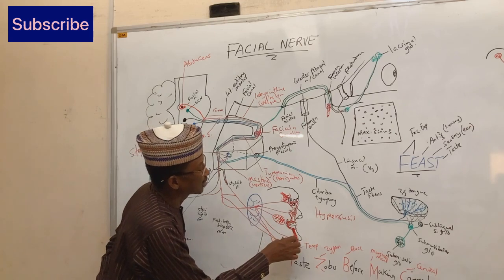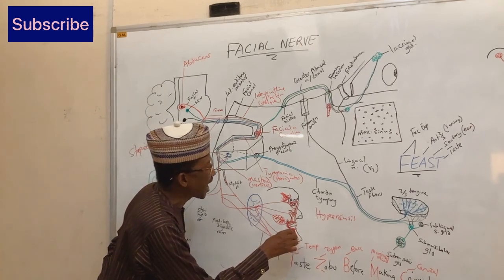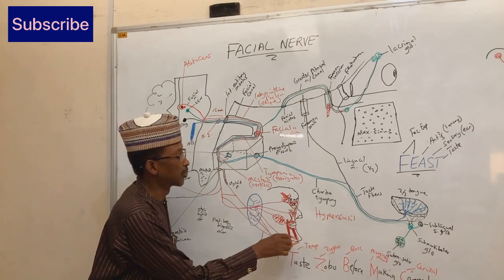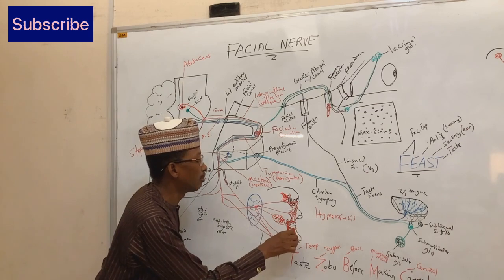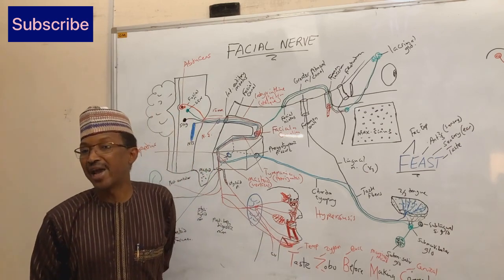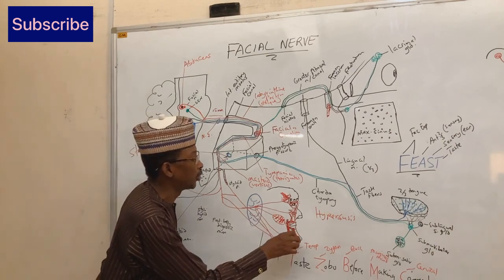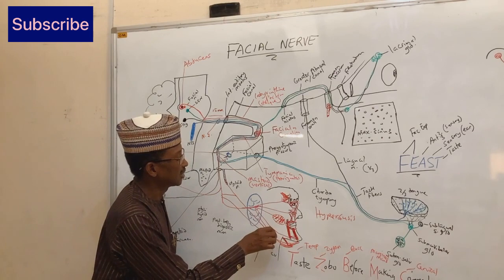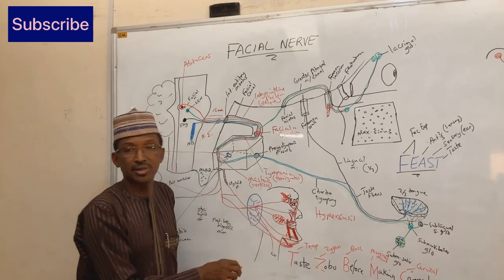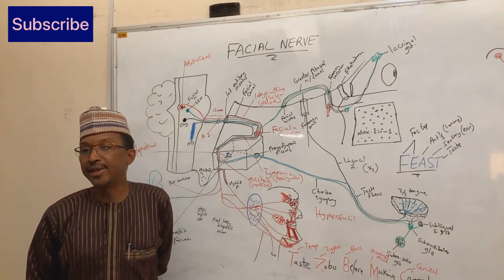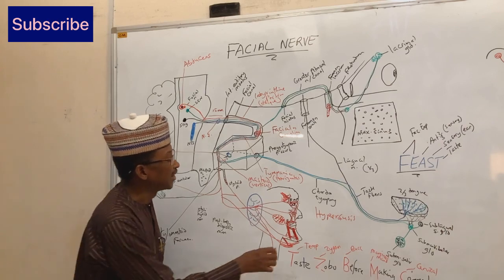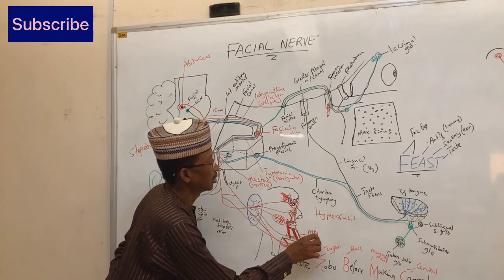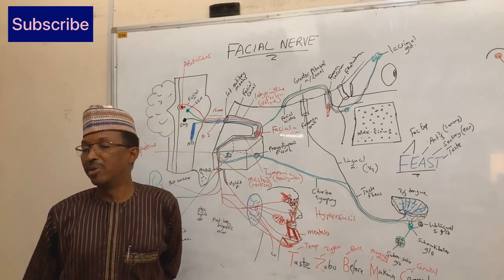There is also the depressor labii. This is the depressor anguli oris at the angle of the mouth. That depressor anguli oris depresses the angle of the mouth. And the second muscle that depresses the lower lip is the depressor labii inferioris. So this depressor labii inferioris is also being supplied by this marginal mandibular branch. So now we have seen that the marginal mandibular supplies the depressor anguli oris and also the depressor labii inferioris. Are you clear? Similarly, there is one small muscle lying in the midline. That is what we call the mentalis muscle. So mentalis is also being supplied by this marginal mandibular division.